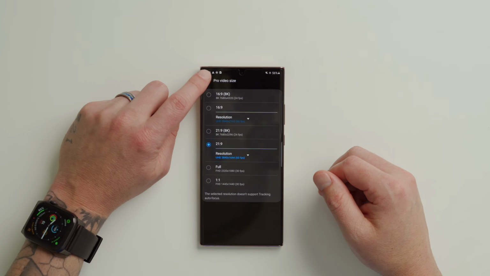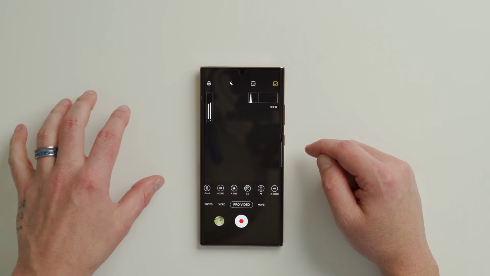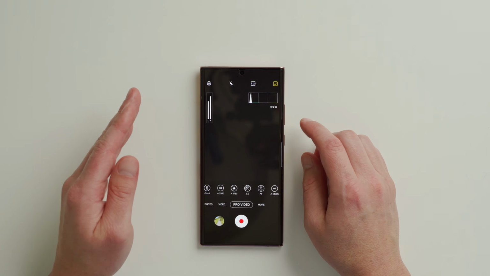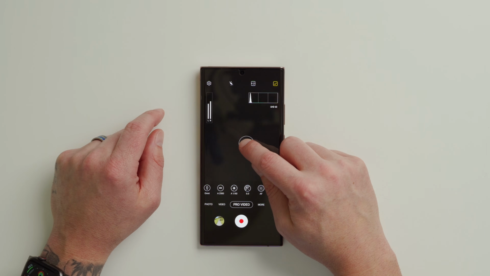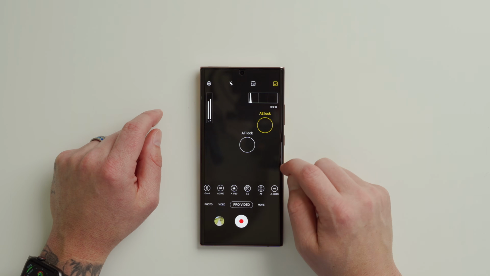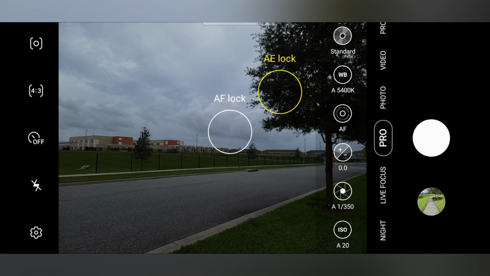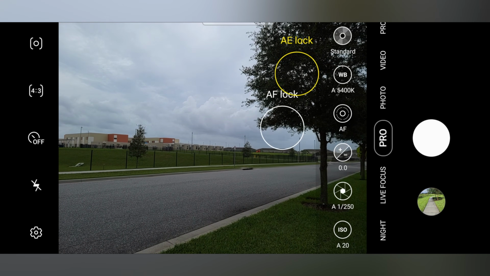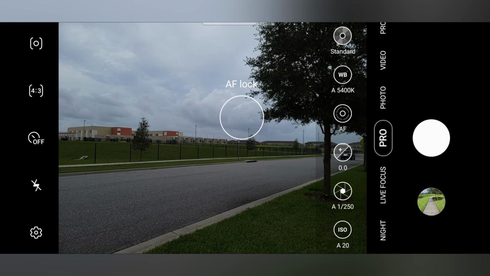So let's go ahead and back out of Pro Video Size and go back to the main screen here. One thing I forgot to show you in Pro Photo Mode that also works in Pro Video Mode is controlling your exposure and your focus points separately. If I touch anywhere on the screen and then just hold, you're gonna see I can drag the yellow exposure lock out of the autofocus lock. Wherever I put the autofocus lock, it's going to focus on that specific spot. And wherever I put the AE lock, or the automatic exposure lock, it's going to expose for that place.